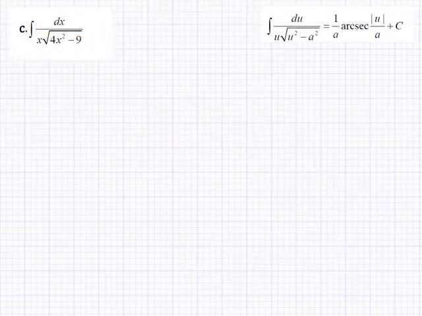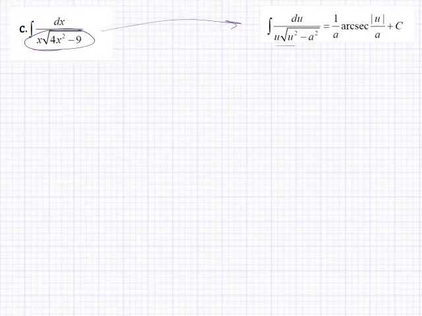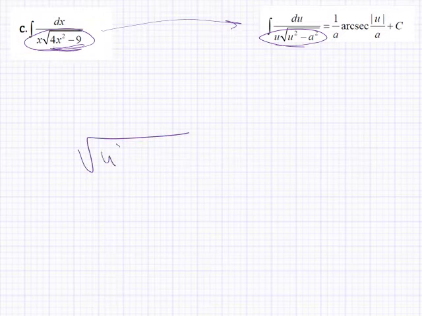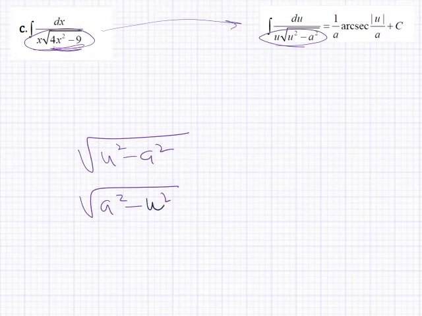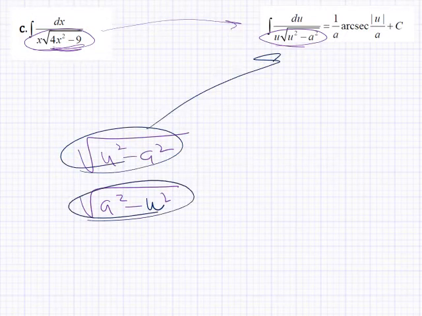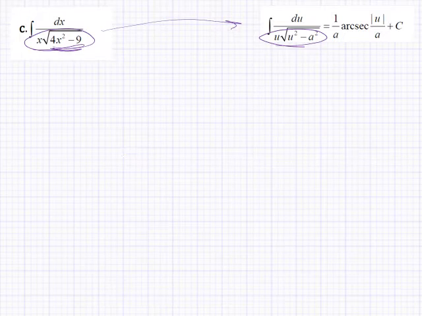All right, here we go again. Pattern recognition, realizing that this denominator takes the form of what the denominator of the arcsecant looks like. One big key here is this subtraction. You have these two square roots: u squared minus a squared, and a squared minus u squared. In the denominators, make sure you tell the difference between your u's and your a's. This is a u. This one is what we need for the square root in the denominator for arcsecant. This is the one we need for arcsine. That makes a difference because a is the constant, u is the function of x, and order of subtraction matters. So that's a pretty important part to this.